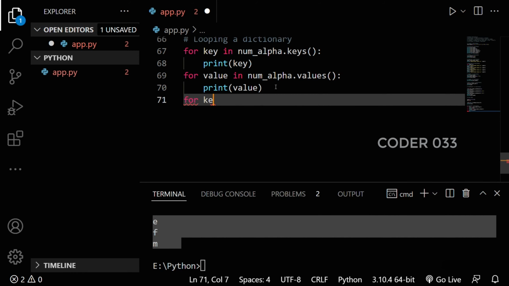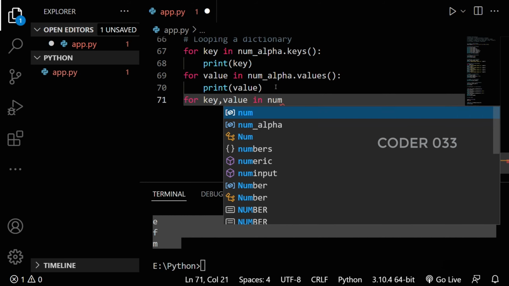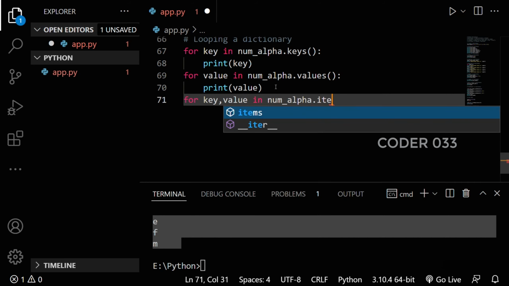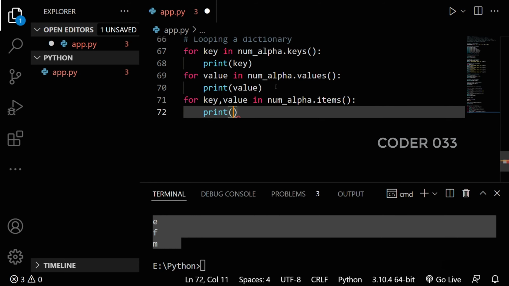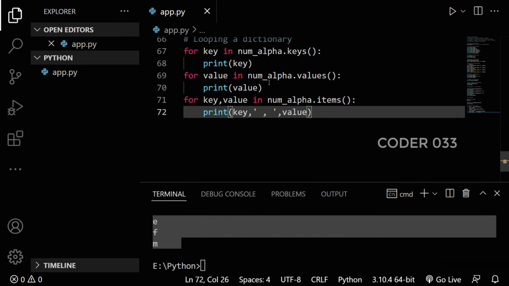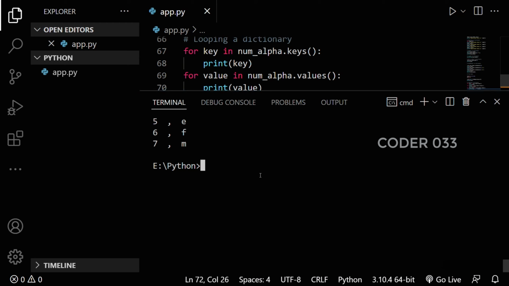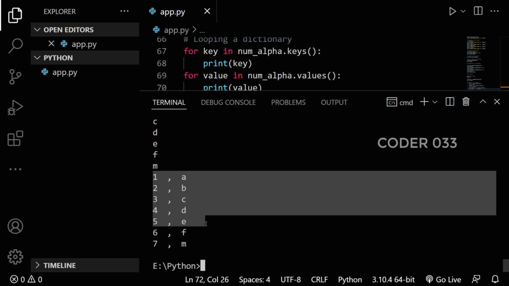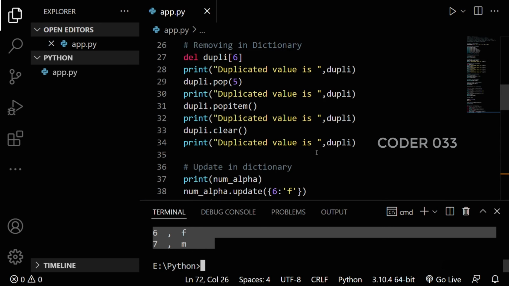For key, value in numalpha.items function, then colon, print key, comma, quotes, comma, then value. This is how you write it to print both. Now you can see 1a, 2b, 3c, 4d. We can print however we want.